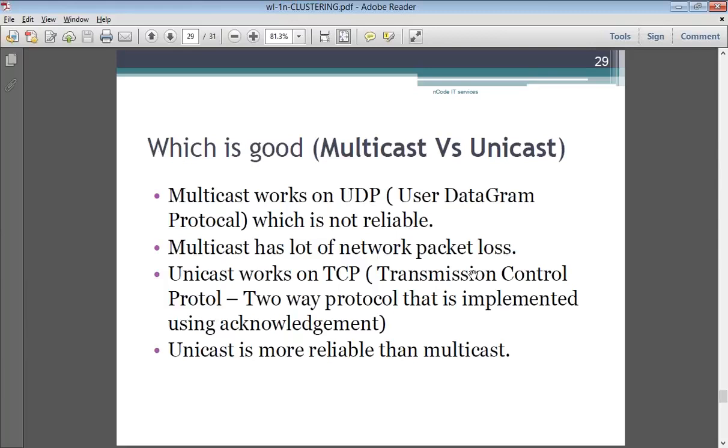The routers may discard your messages because they're working on a virtual IP. You need to talk to the network administrator in that case, just to make sure that these two servers can communicate on a multicast IP port. This is only when you have a WAN cluster. A WAN cluster is very rare because of the problems that it will have, especially the packet loss, and routers have to be configured specifically to communicate on the multicast.